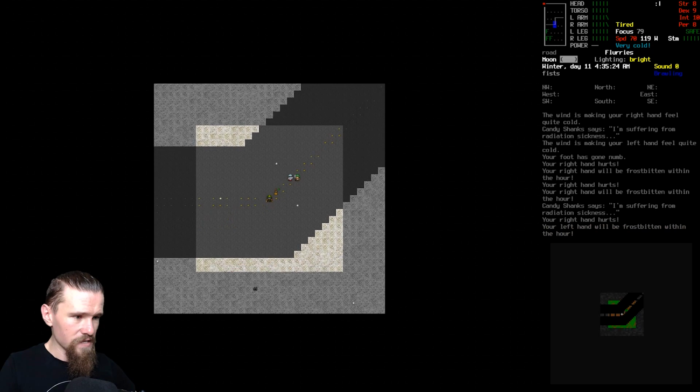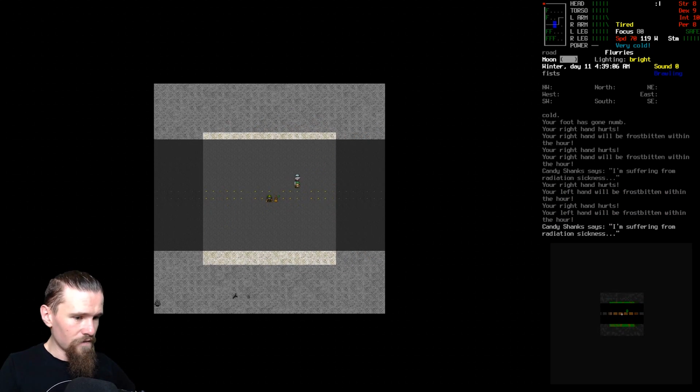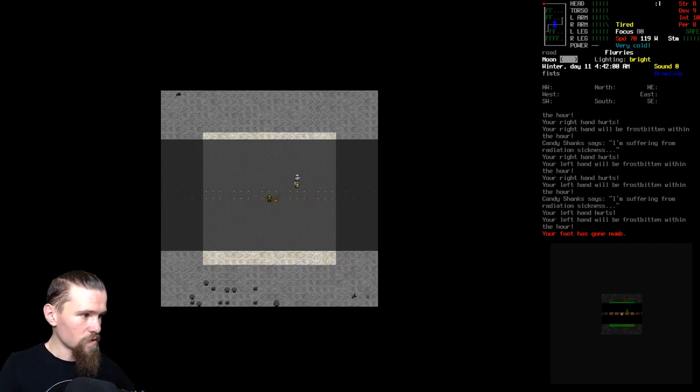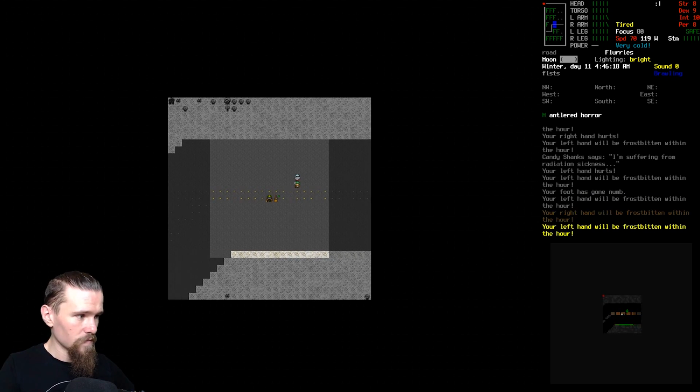I'm not hearing anything from Pei, so I'm feeling relatively confident that she is doing better. I think by the time we actually reach the mansion, or get close to it, we're probably going to try and give another one to Candy.